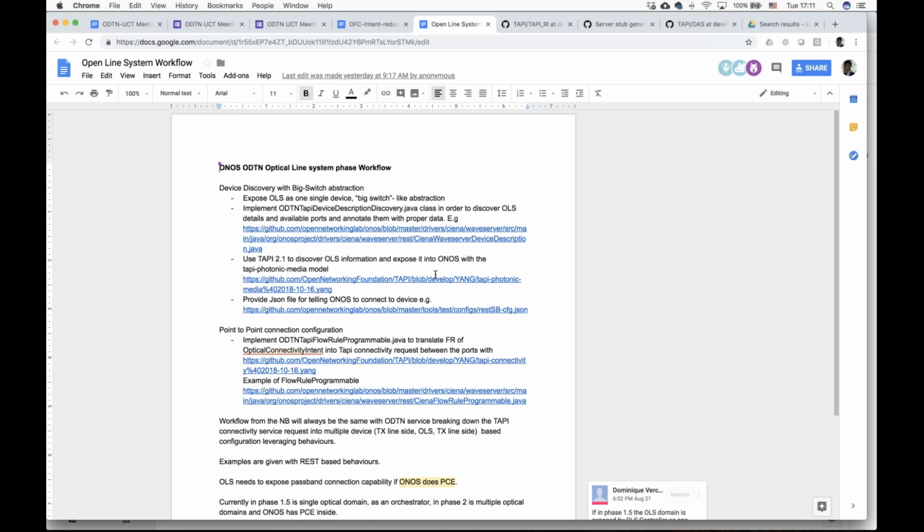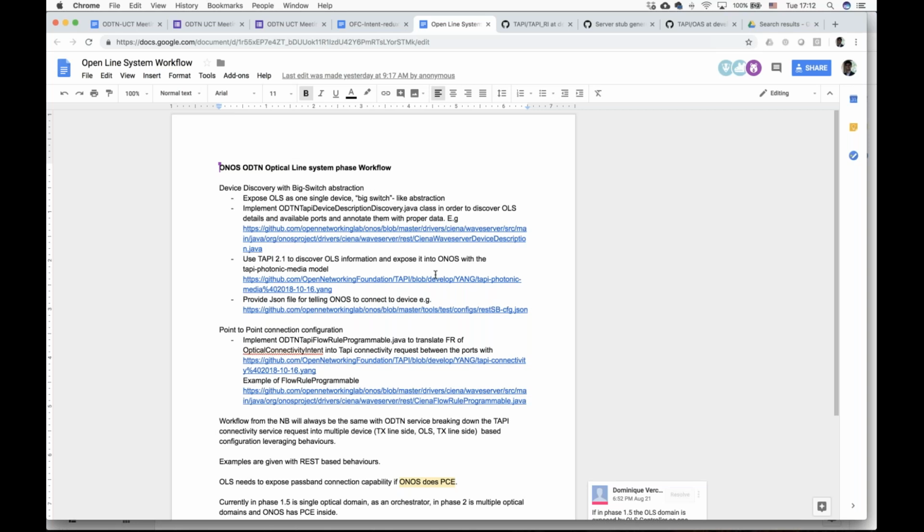So the first thing, as you know, is the device discovery. Both the people I've been talking to are okay with exposing the OLS component as one big switch-like abstraction with incoming and outgoing ports on either side of the system.